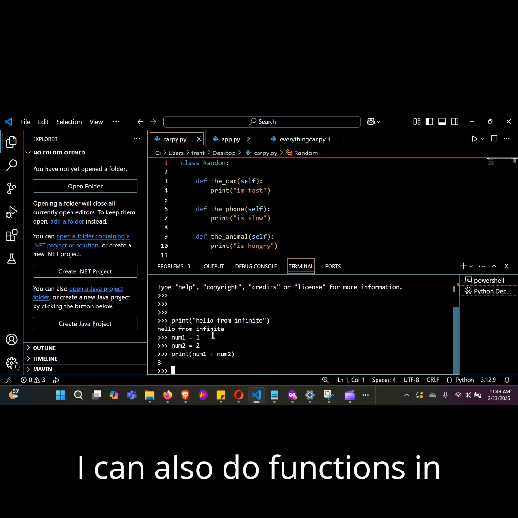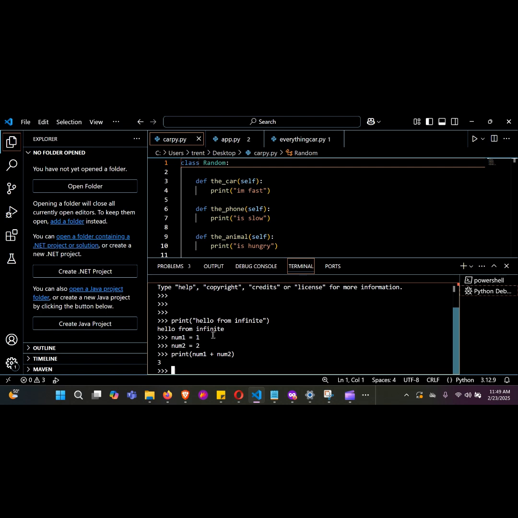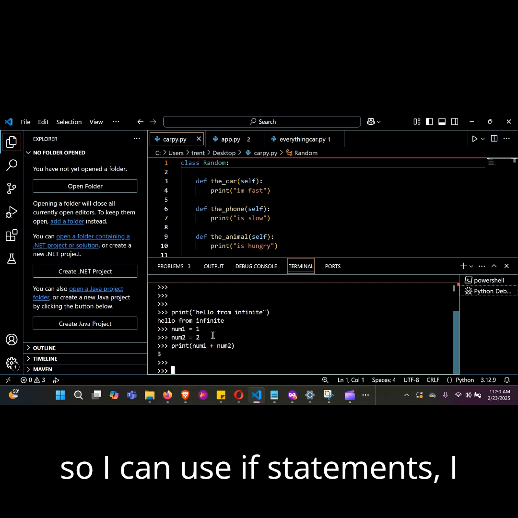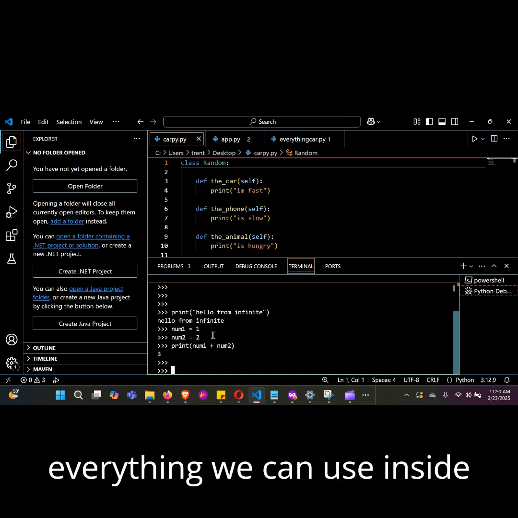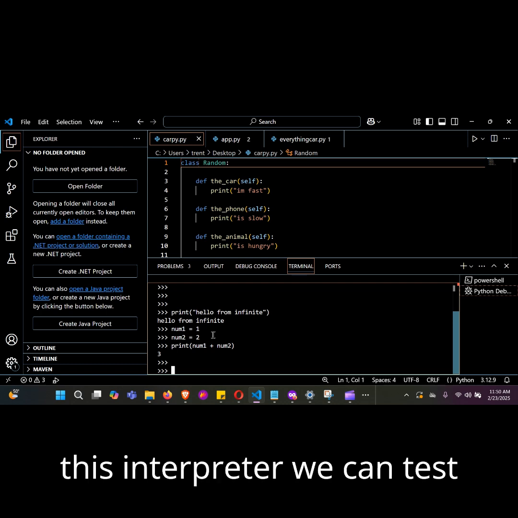I can also do functions in here as well. I can use if statements, I can use functions, I can use while loops. So pretty much everything we can use inside this interpreter.